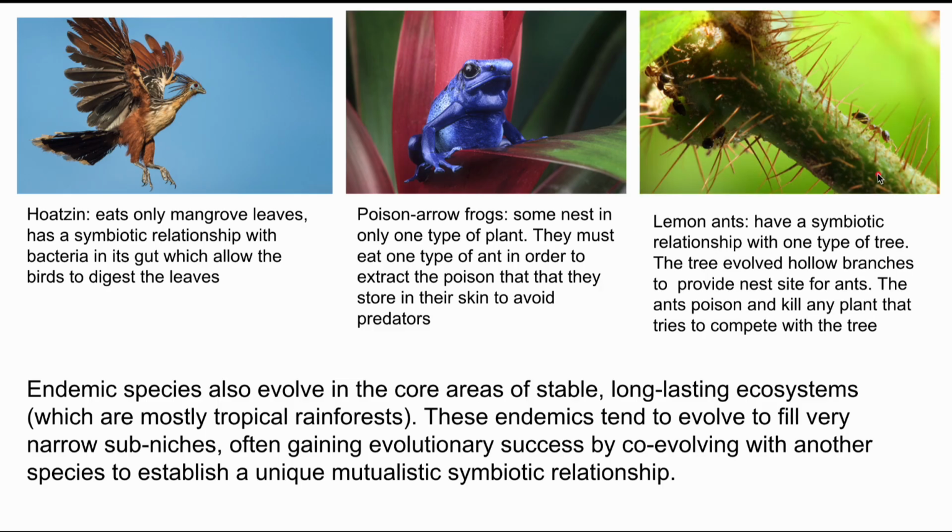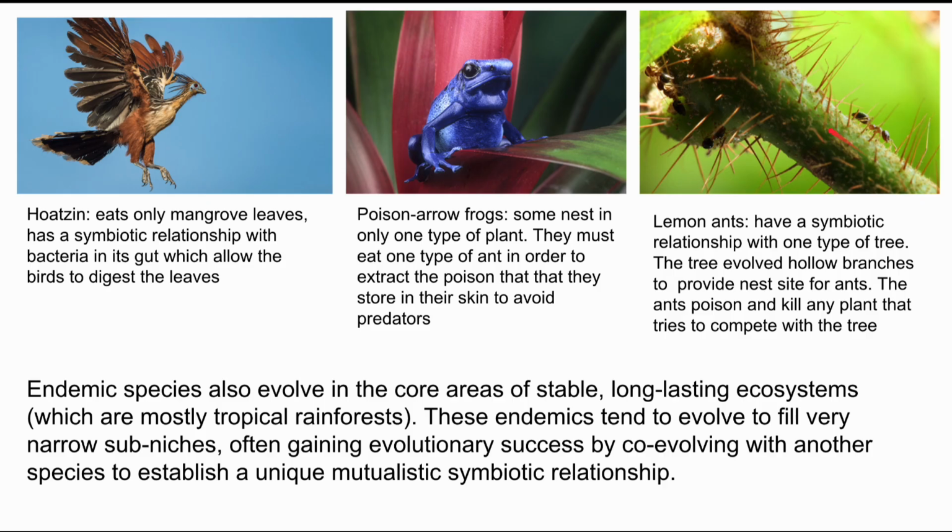And then we have lemon ants that live also in Amazonia. So these ants only live on this one particular tree, and this tree cannot live without these ants. So here's the deal. In a tropical rainforest, if you're a plant, the main limiting factor is light. The light is available at the canopy, but if you're not in the canopy, you don't get light. Well, what these ants do is anything that grows near these trees, they kill any other plants to try to make sure that this tree gets access to light.